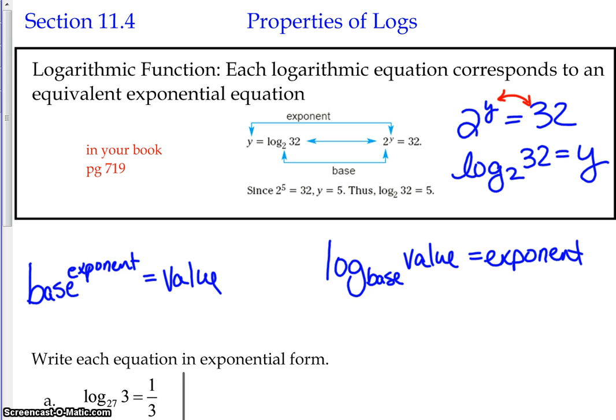And then we always have a base. So whether it's the base of an exponent or the base of the log, the base is the base. The base doesn't change. We always keep the base a base. What changes is whether you're taking the log of something, or whether it becomes an exponent, or it's what it's set equal to. So let me show you an example.